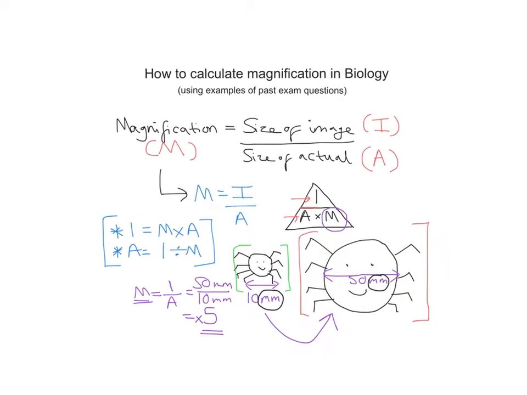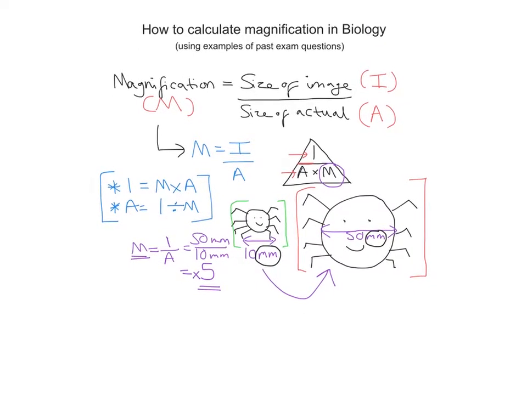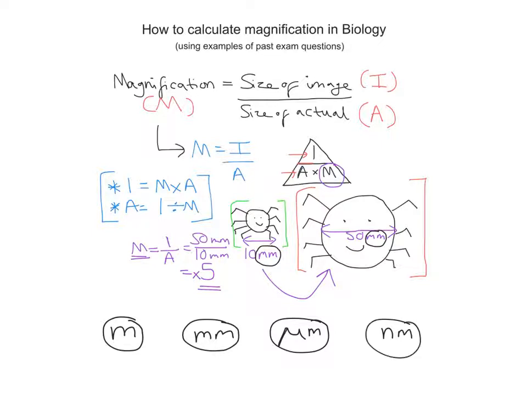Let's shrink the screen, just give ourselves a little bit more room. In another video on calibrating a microscope, I do refer to this particular method, but let's start with metres. We don't really deal with centimetres in biology a lot. Then we've got millimetres, an even smaller unit, the micrometres, and even smaller than that, the nanometres. Now if I want to convert from one to the other, I'm always working by a factor of 1,000. Each of these is either 1,000 times bigger or smaller than the next.